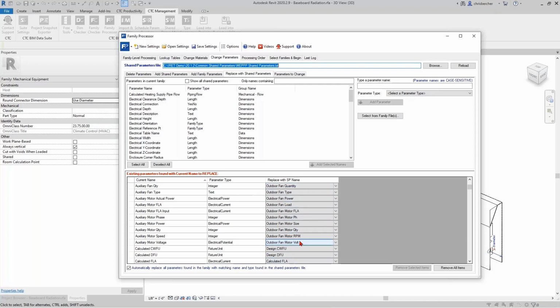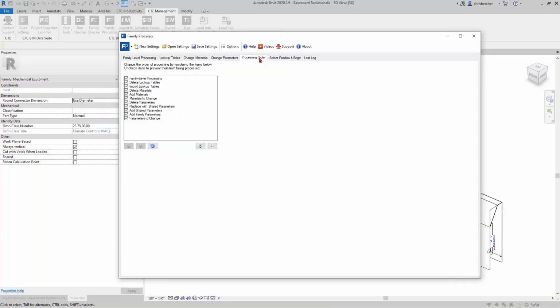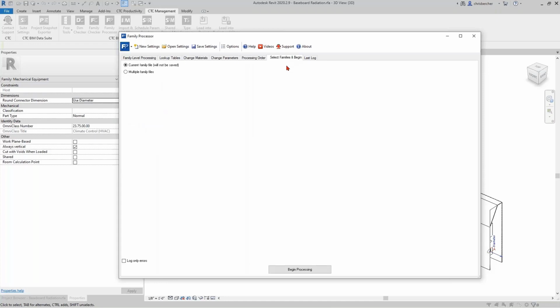If you don't want them to be blank, edit the text file first, make your change, save the file before you load it in. All right, and that's it. So we're not changing anything, so we're just doing a remove and a replace. And the processing order is here in case you need to move things around a little bit. And then we do the select and begin process.